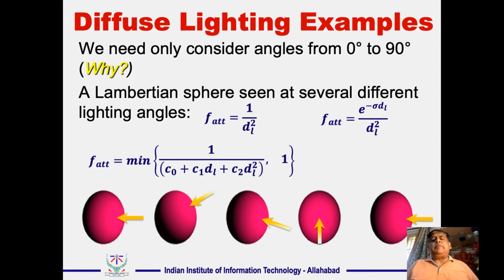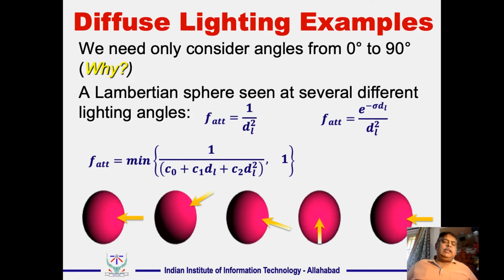If we consider dust particles on the path and there is some scattering which takes place from the light and there is an attenuation due to scattering, we may further add an e to the power minus sigma dl term there, where sigma is the scattering cross section, and because of the scattering cross section some amount of illumination is lost to other directions. In graphics, sometimes one uses an equation of this kind.